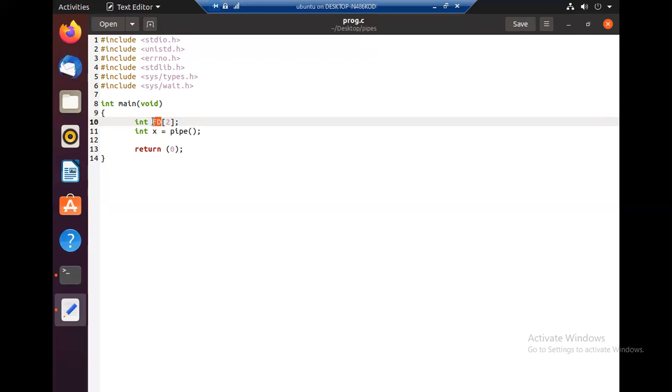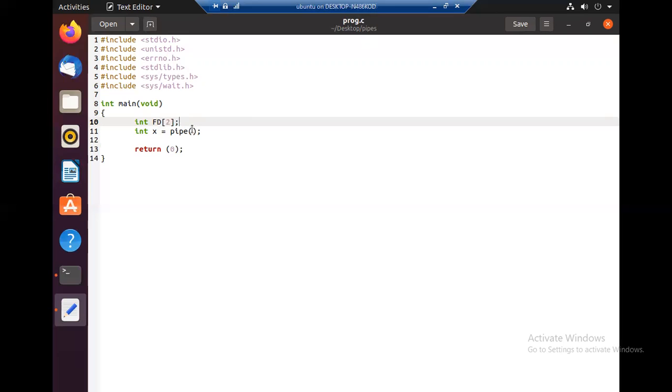So fd0 and fd1. When we are declaring like this, it will create an array pointed by capital FD, and it will have two elements addressed by fd0 and fd1. So this will create two file descriptors, just an array of two integers.